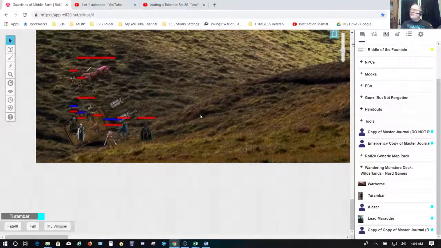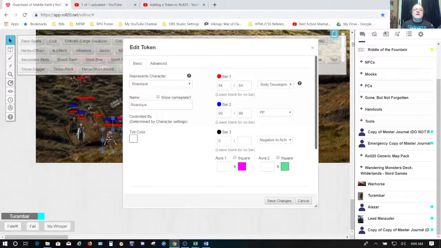This turned into a much longer video than I wanted it to be, but the important stuff is in the beginning of the video. So anybody that's really looking for how to separate or create an individual token with an individual journal, as opposed to one journal for many mobs, that's the important thing right here.